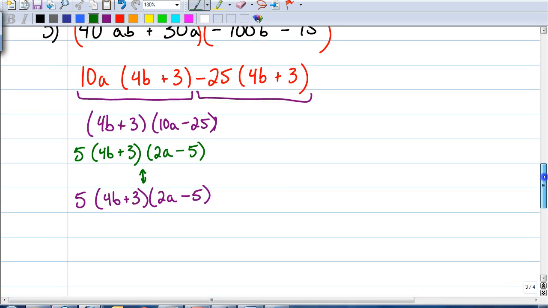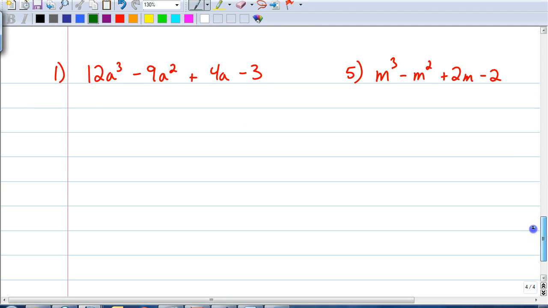So if you haven't done so already, print out your assignment, and we're going to look at a couple of them. We're going to look at number 1 and number 5 here, because we won't do the whole thing here, but I just want to get you set up, because these are kind of unique. So again, with number 1, I can't factor out a greatest common factor here. So I'm going to start by grouping together the first 2 and last 2.